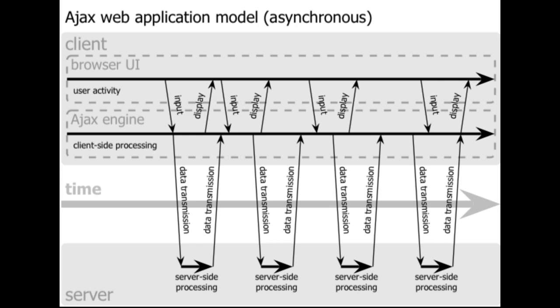AJAX is not a single technology, but a group of technologies. With AJAX, data can be retrieved using the XML/HTTP request object. JavaScript and the XML/HTTP request object provide a method for exchanging data asynchronously between browser and server to avoid full page reloads, which is a huge win because although JavaScript is single-threaded, AJAX allows for the web page to continue loading and performing while data is sent and retrieved from the server. D3 uses this extensively to load the data.